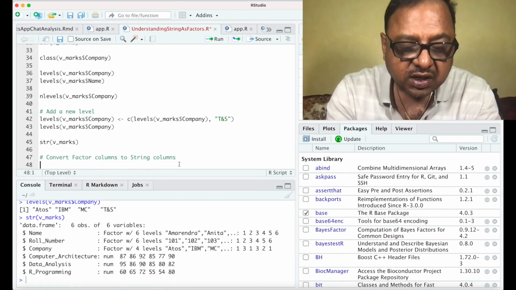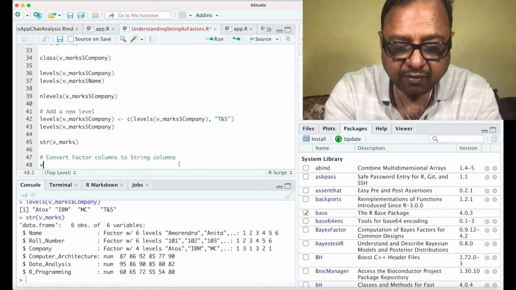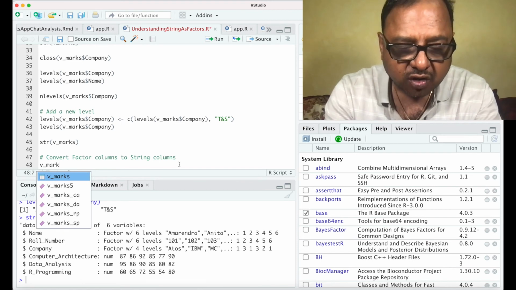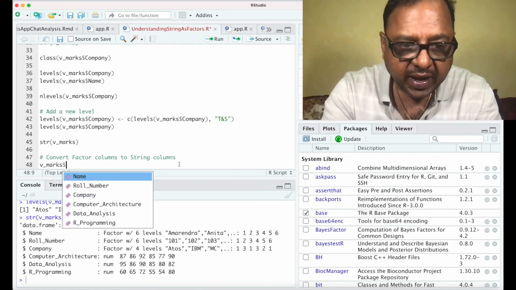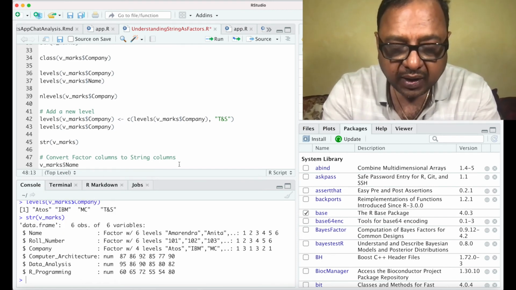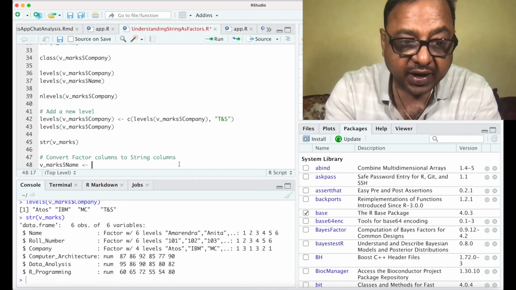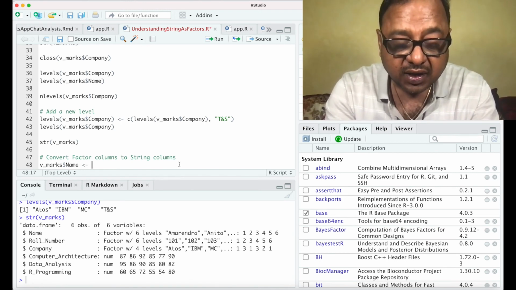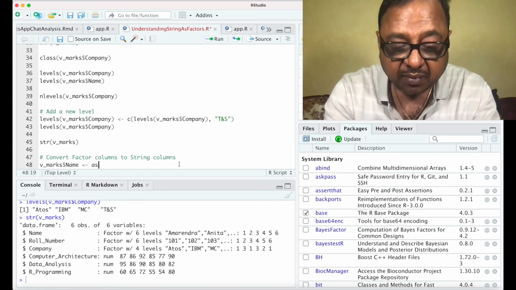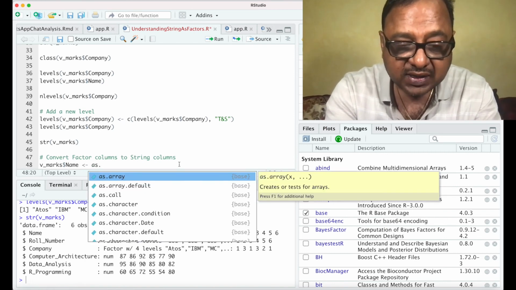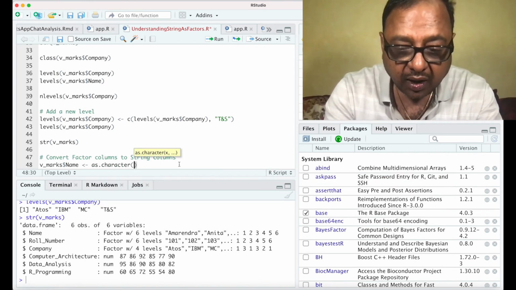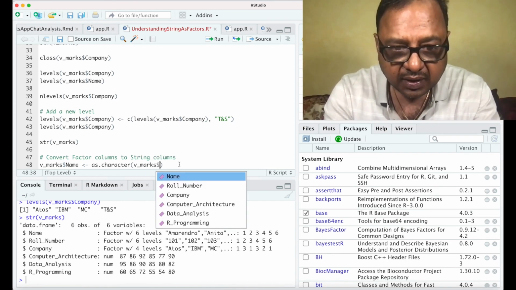To do this, I can say that I want my v_marks$name column to be a string. So I can change that column type by using the function as.character, and I can say v_marks$name.